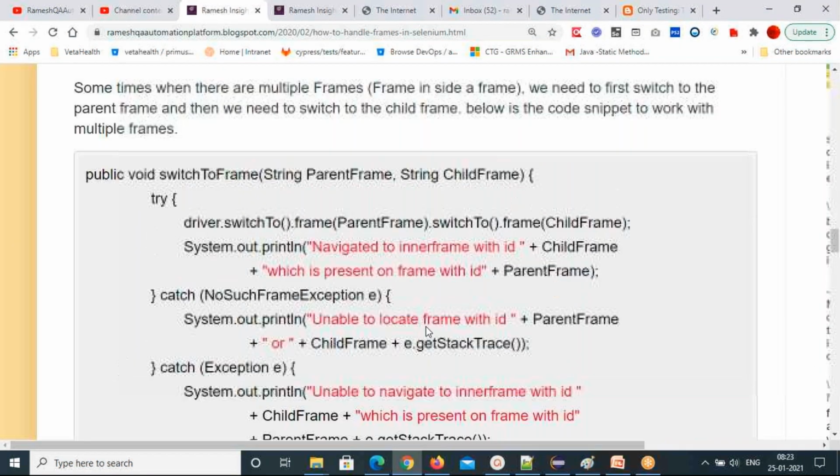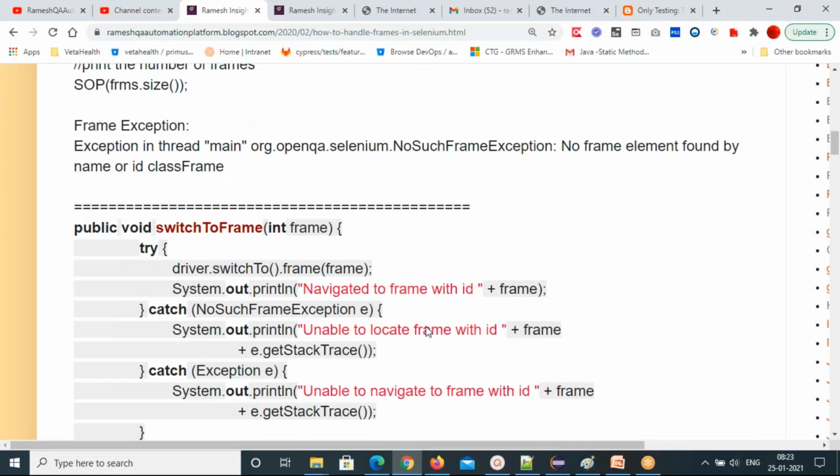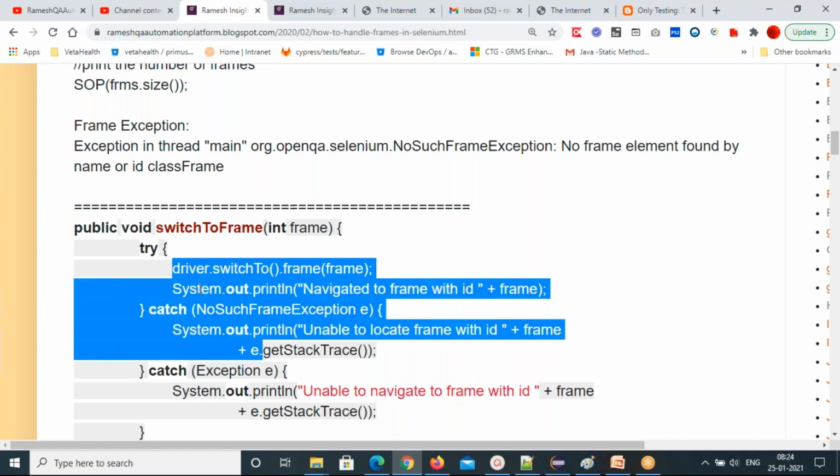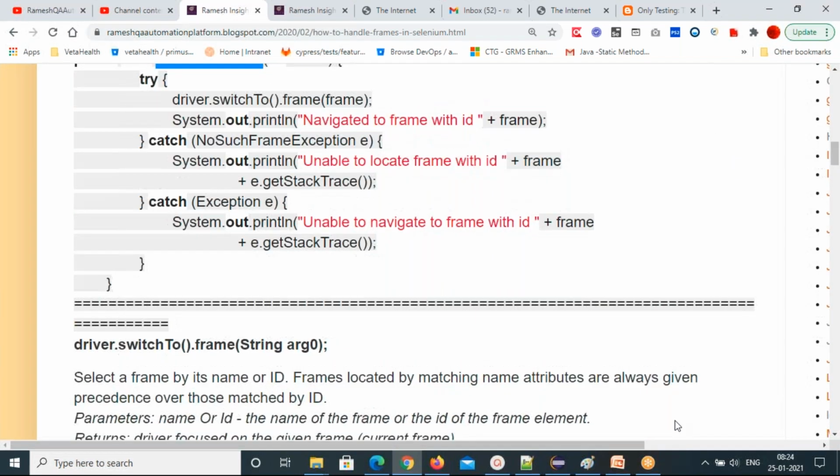Okay, so that's all about how to handle the frames and how you can switch to different ones. All these methods you can directly call. I'll include all these reusable methods, you can use them anywhere. Whichever company you're going to, just call this method in your Java file. You can call the utility class, you put all these things there. You can just call these methods wherever you want. You don't need to write all these things again, right? Just call the method and pass the correct argument. Okay, we have less time.